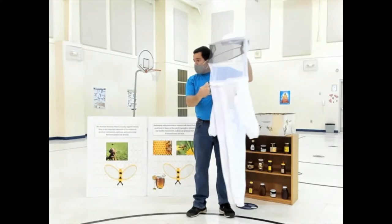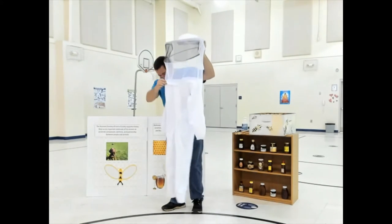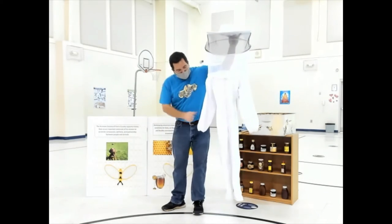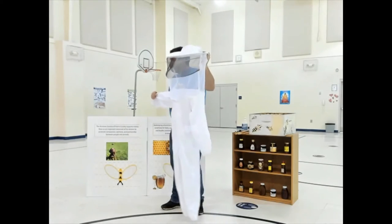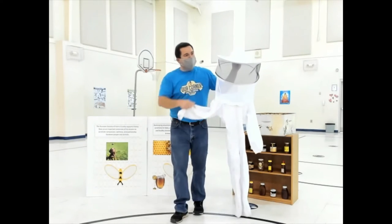See how these two zippers aren't together? And a bee got up in here and it stung. So I got a little problem with this suit. It's too small for me, right? Some of y'all may be able to fit in. Right? No, you don't think so?